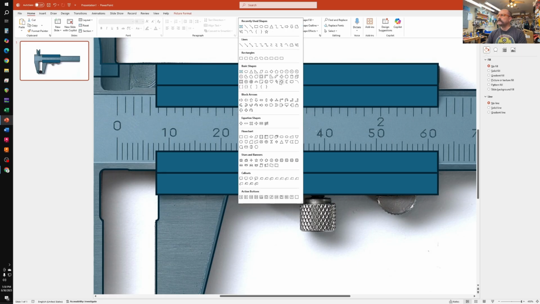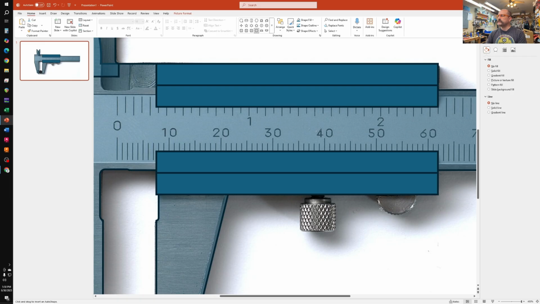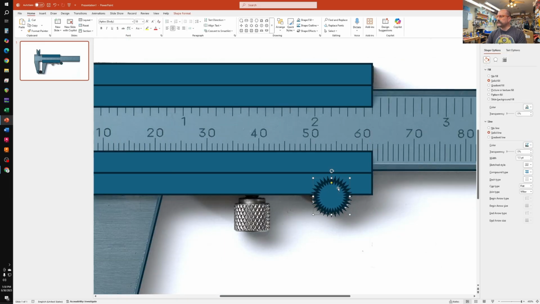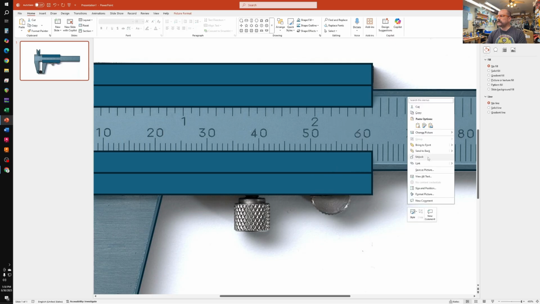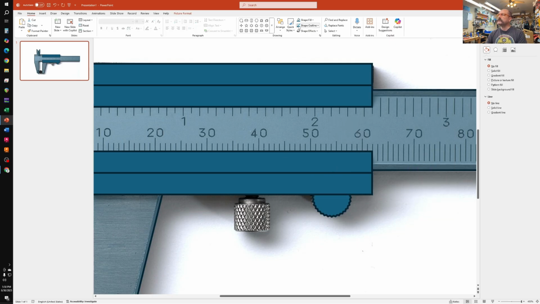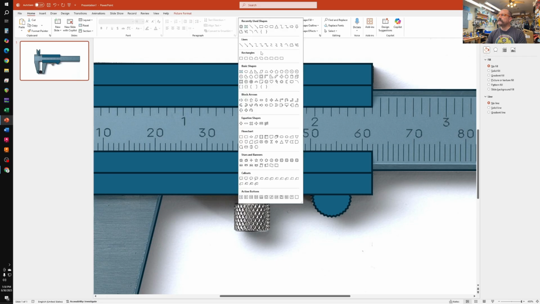So I don't draw just a circle. I'm going to take this 32 tooth star. And the nice thing about this is that I can change how deep these star rays go, and I can make it close. I'm going to send that to the back. I can send the picture to the back, so I get that hidden effect.